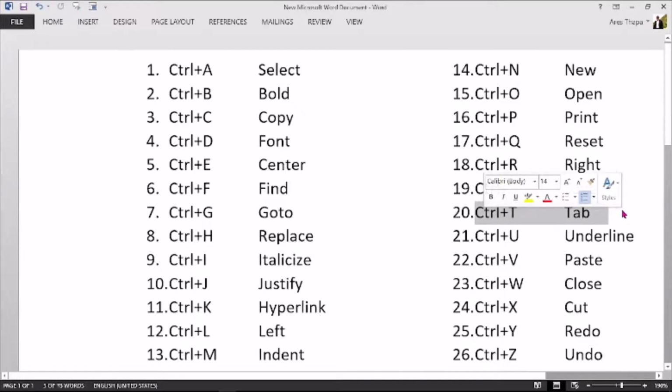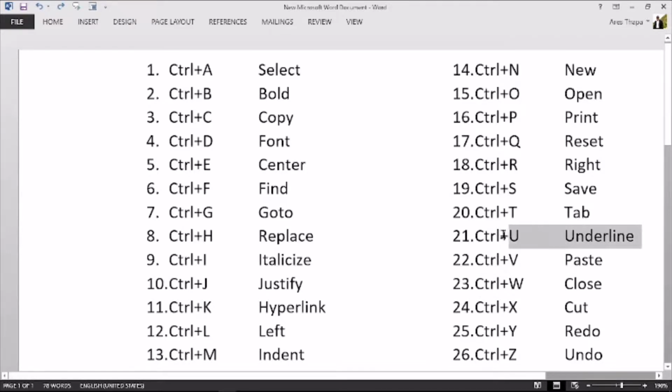T stands for tab. If I put the cursor in front of a word and press Ctrl+T, the spacing is changed, which is what Ctrl+T does.